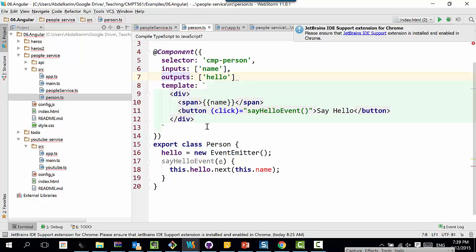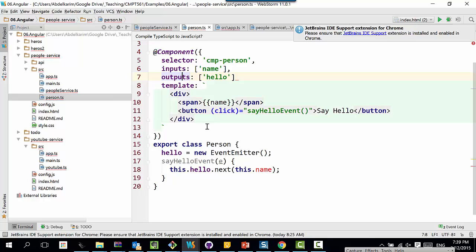Yes, so in this scenario, the parent component is kind of, let's say, a table. And each row is a child component. Okay? So this is to reduce complexity, also to make it more and more modular. And maybe this person, you can use it in different places in your application.